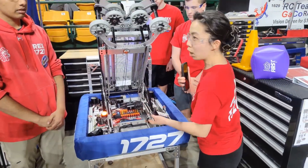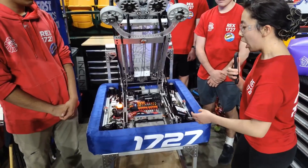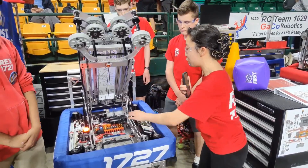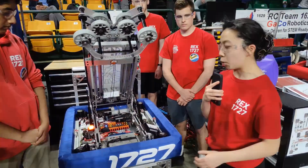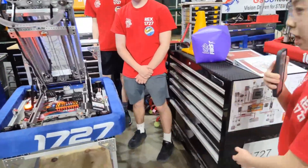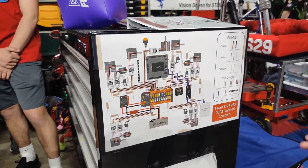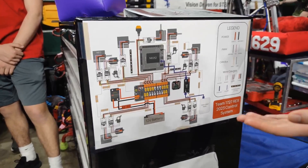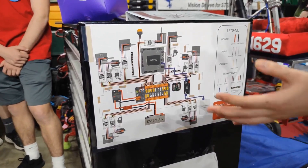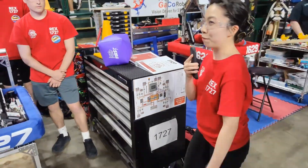We've made a couple of upgrades this year. We've changed our battery wires from 6 gauge to 4 gauge just to minimize the amount of resistance going through the wire by increasing the cross-sectional area. We've also ensured that all of our wires are as short as possible by mounting 10 of our 11 motors on our belly pan itself. One of the pieces of documentation we pride ourselves most on is our electrical system — we created this detailed diagram of all of our wiring with all the different gauges we use as well as where everything routes. This was actually done in PowerPoint, so a lot of hours spent there, but very worth it.